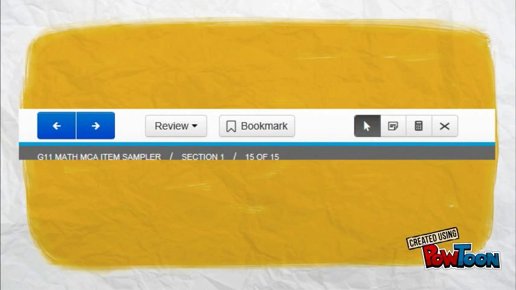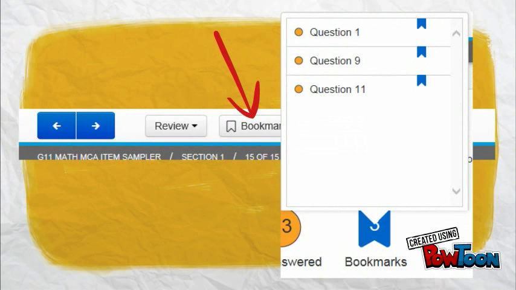If you are unsure about a problem, you can use the bookmark feature at the top of the screen to come back to it later. Sometimes all it takes is time away from the problem to gain another perspective on it. Once you get to the end of the test, it will provide you with a list of problems you have bookmarked and need to go back and finish.